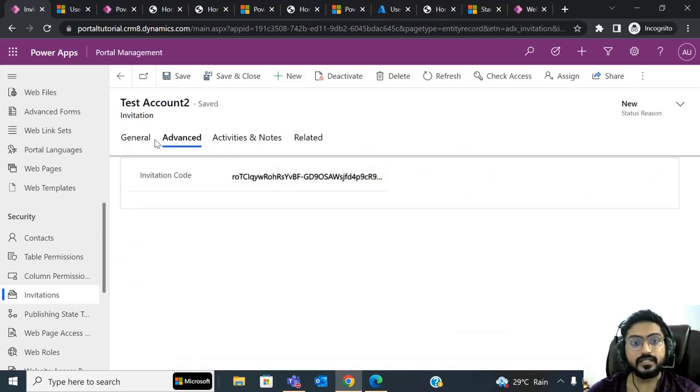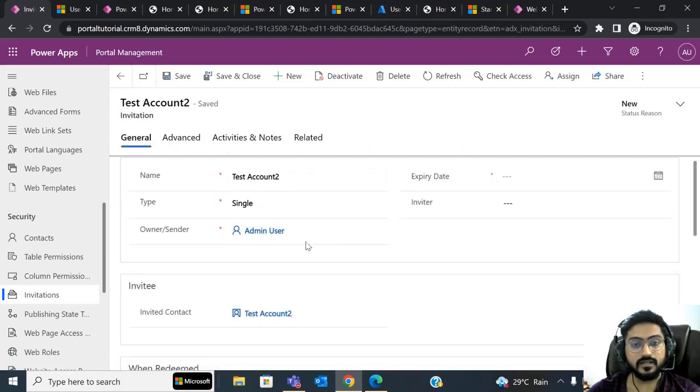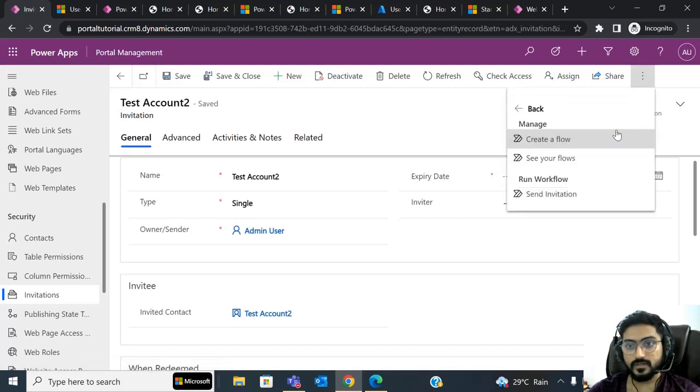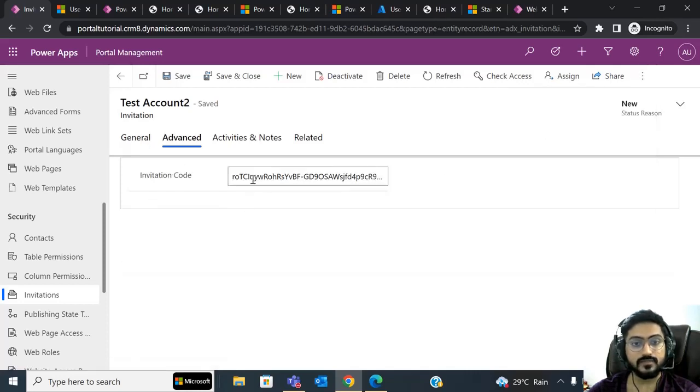And if you want to send an email with these details about the invitation code to this user, then there is already a workflow, send invitation. If I hit this button, what is going to happen? This test account contact has an email address, and this code will be sent to that email address.